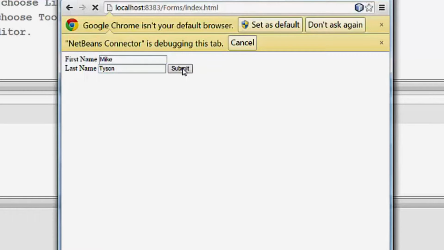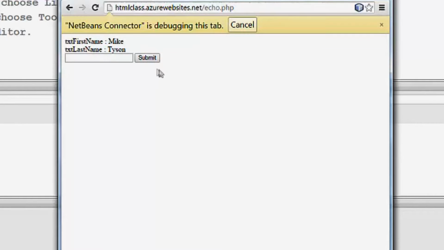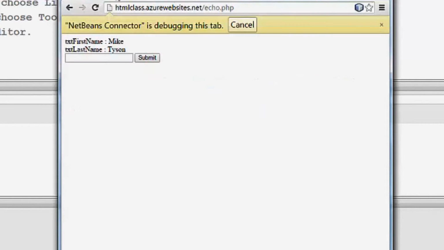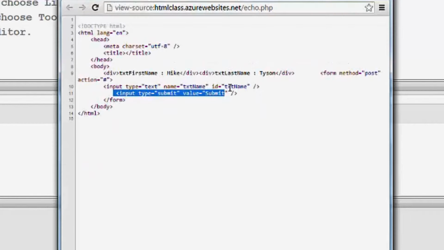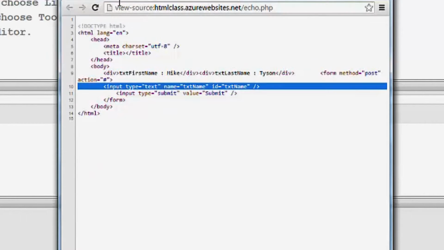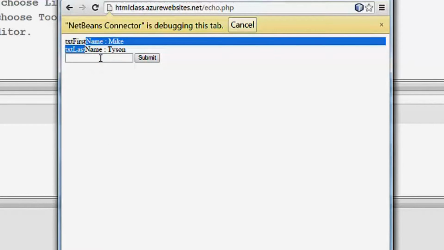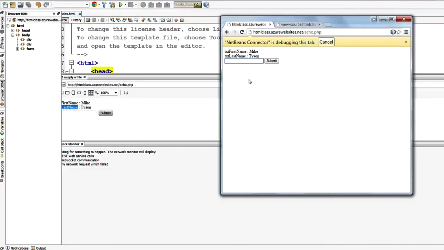We're submitting it to this page here, but as I've showed you in the source code, this page doesn't have a text first name or text last name. It only has text name. So what's happening, on the server-side programming, this page, all its job is to do is whatever is posted to this page, just output it to the screen. It has one text box just so you can test that it's working.